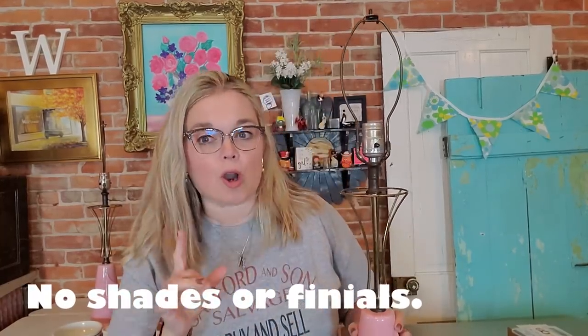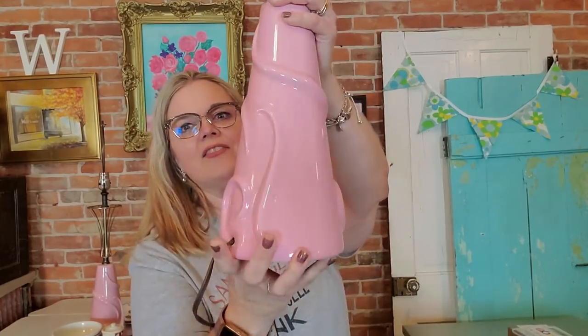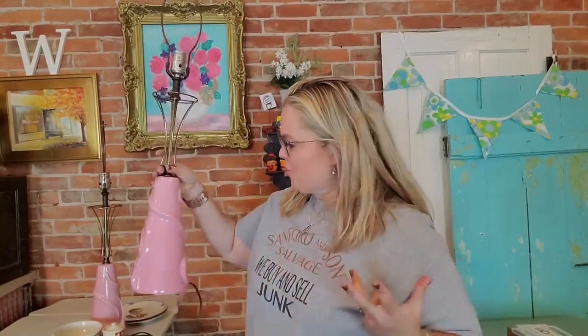I pulled some different things. I did salt and pepper shakers but I've moved on to larger items — I'm doing lamps, y'all, which I've not sold on eBay yet. These are really cool: they are pink mid-century modern lamps, a matching set. They do not have the shades but they do work — I've plugged them in, they light up, and the cords are great. They are hollow ceramic on the inside with fun swirls and a little cage. They're pink, great, mid-century, and up for auction on eBay.